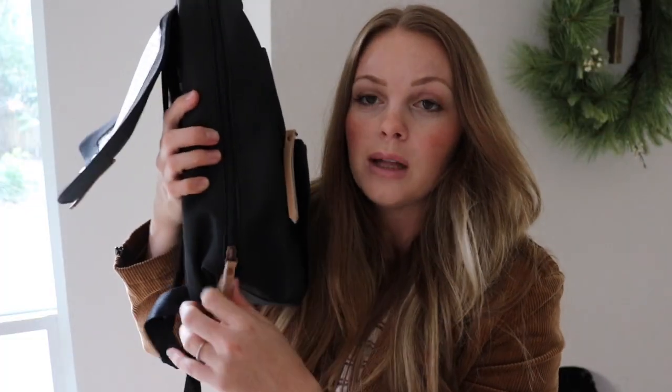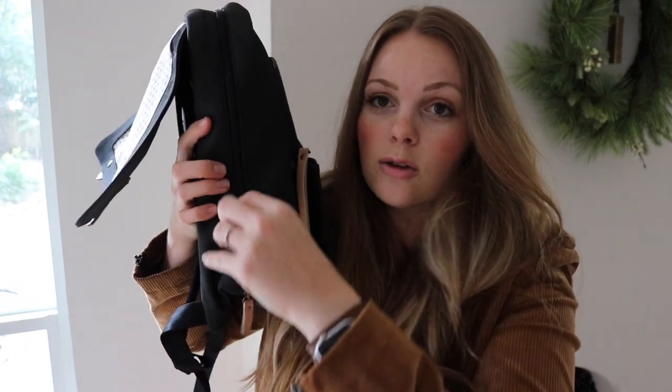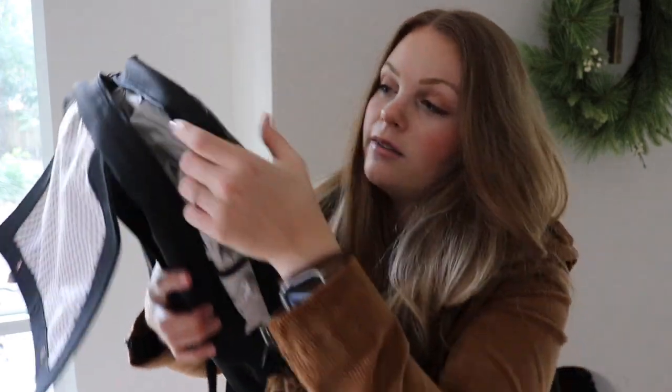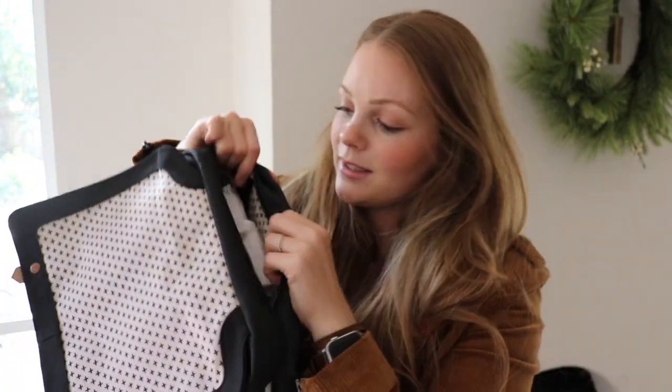This trim is so cute — the tan with the black. And this is a double zippered pocket, which I just think is so smart because it's kind of a long zipper and you don't want to be fishing for the one zipper. This gives you the option to have it times two. And there is on here a tiny little loop that you can hold onto separate from the zipper, which is just smart. It just goes to show that they really thought about the details here.